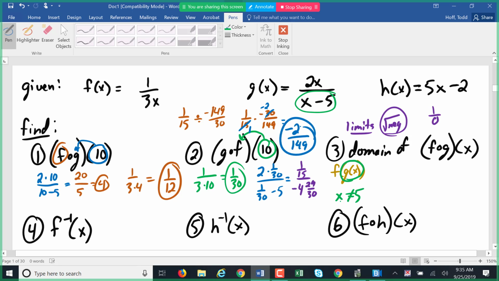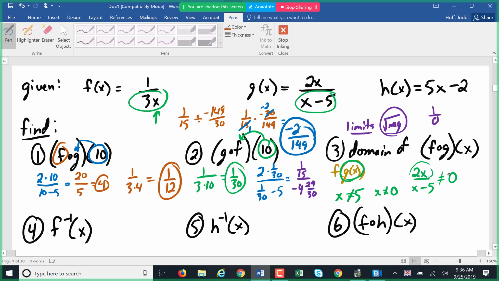Now we can't put any values into f that would make this denominator 0. In other words, x can't be 0 going into f. But since this is a composite function, we have to look at values of x that would make g of x equal 0. So whatever we put in for x into g of x, we cannot get a result of 0. As we solve that, the only value that would make that equal 0 would be if x is 0. That would make this 0. So x can't equal 0. So we have those two limits on our domain.